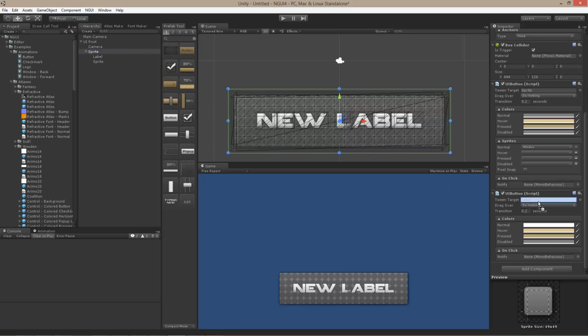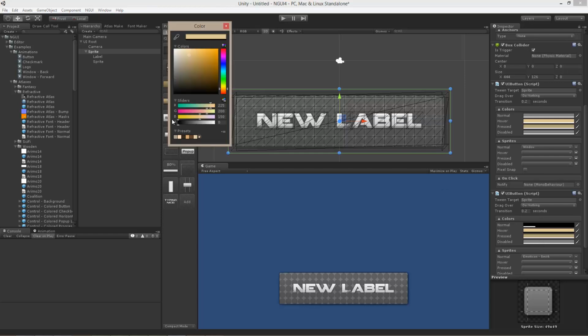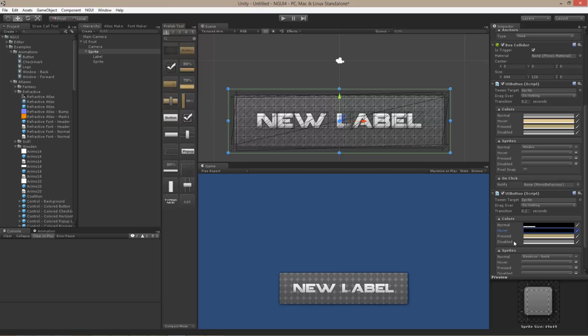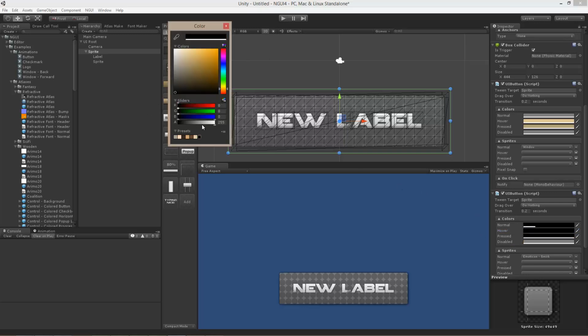So I'm going to choose the tiled sprite here. And you can see for the default color it assumed the current state, which is semi-invisible, and the hover, pressed, and disabled are just using default values. What I want to do is make it completely faded out for hover state and for the pressed state.